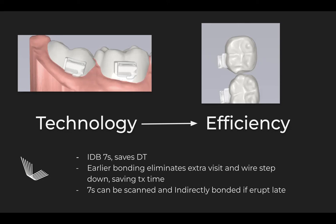If your 7 is not erupted when you start treatment, or it's erupted but not enough to place a bracket — maybe only two millimeters — the solution is to scan the 7s when they do erupt enough, even just enough to get a bracket on the mesial. Lightforce will then fabricate the custom 7s and send them to your practice for indirect bonding. Imagine a patient comes in and you see the 7s have now erupted — instead of scheduling time for a doctor visit to bond them, you simply ask your assistant to take a scan and send it to Lightforce. At the next visit, the patient has already had their 7s indirectly bonded by the assistant, and you are ready to choose a wire and move on. Extremely efficient, and all the result of the technology.